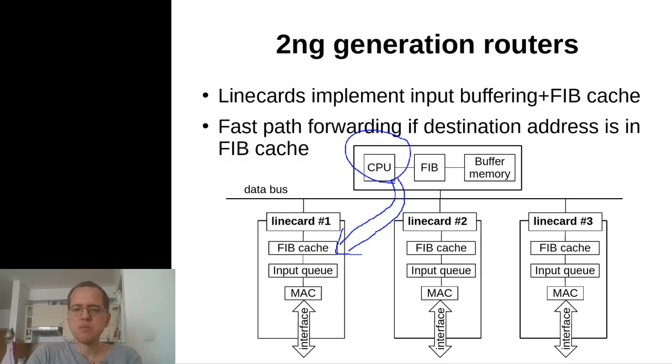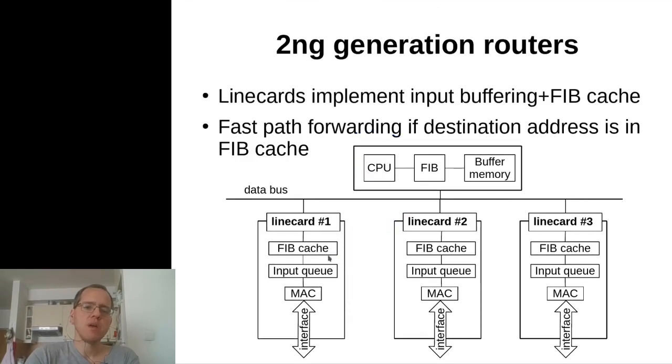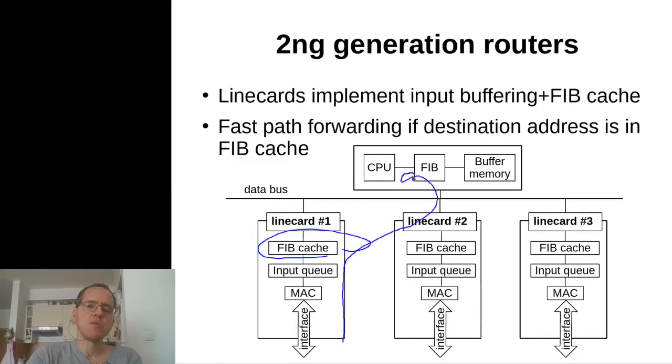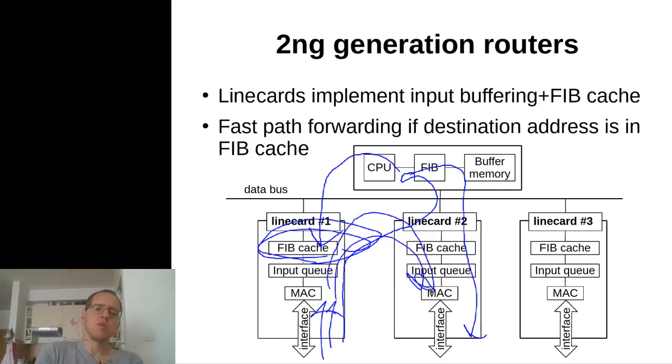It's basically just a simple storage that provides caching for the FIB lookup information for the last couple of packets that the line card received. So whenever we have a new packet for which we don't have information in the FIB cache on how to forward it, we just send this packet on to the control CPU. The control CPU, of course, assigns the outgoing interface, and it also updates the FIB cache with the new routing information. So whenever new packets of the same flow are received on this line card, we have all the information available in the FIB cache to be able to process those packets fully in the data plane, on the fast path.